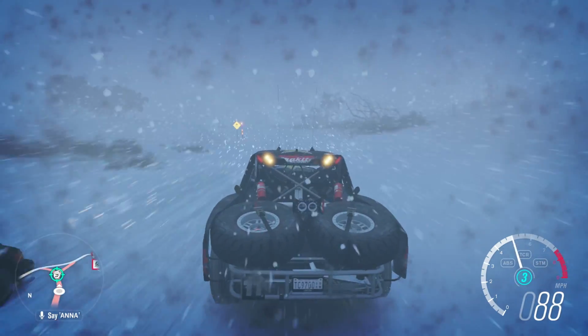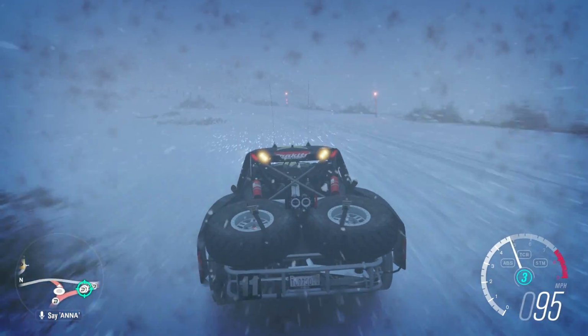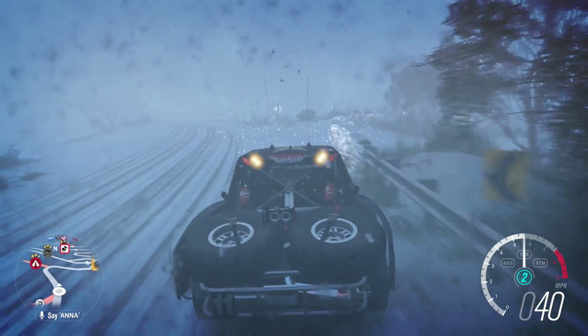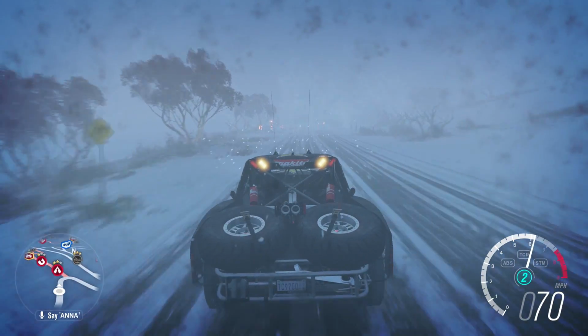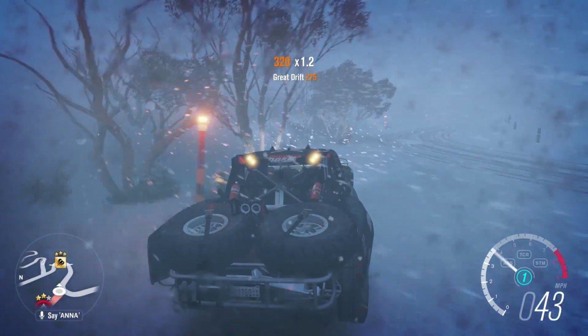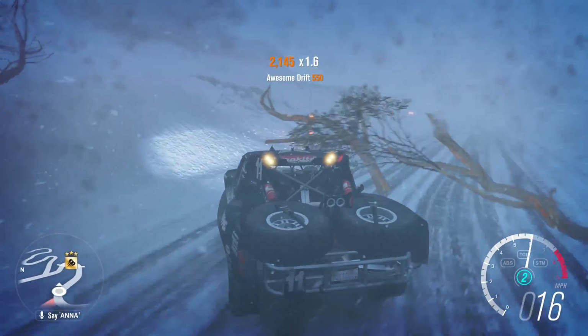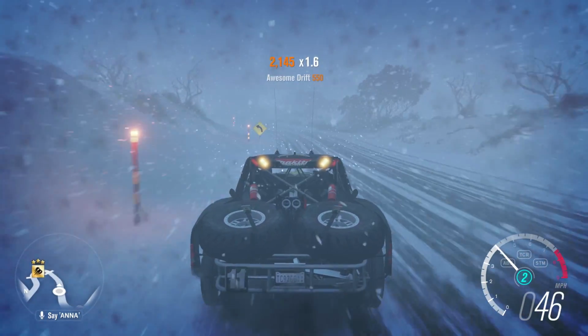So I would say honestly that the biggest thing with this particular truck is that, well, ow, when you put it into a wall. But no, it's easy to drive. Literally you turn it in and you slide into a tree if you're not paying enough attention. But you turn in, and I'll show you guys, there's a drift zone up here. This should be perfect for that.